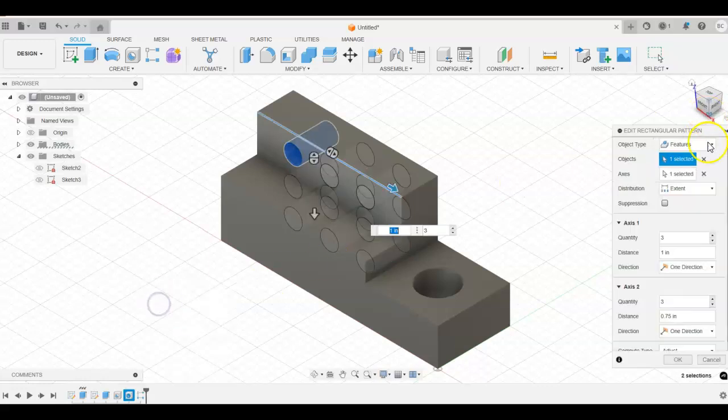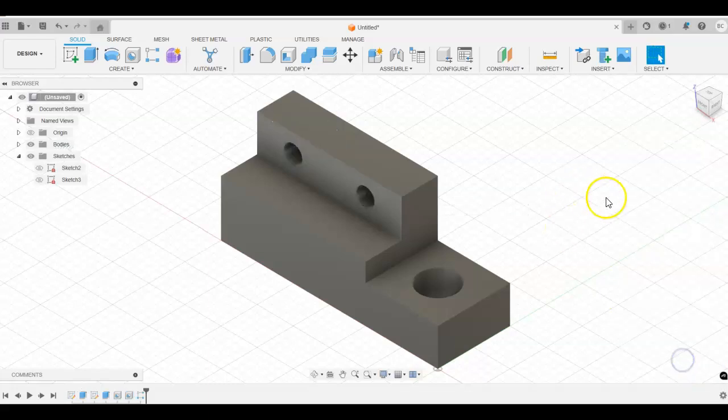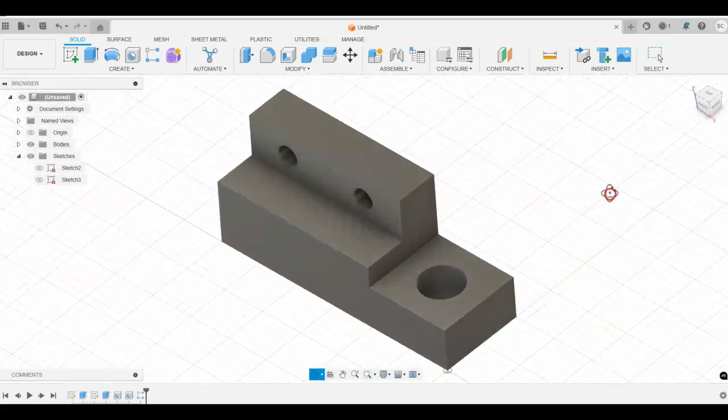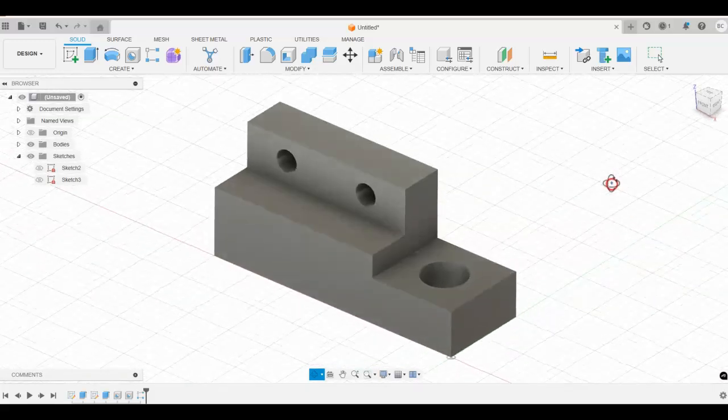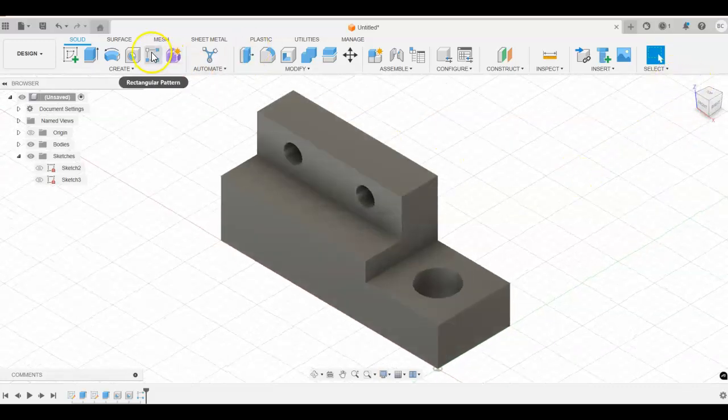Now, again, we know that that's not the pattern that we want anyway, so let's go back and fix this pattern. So I don't want 3 holes. I only want 2, or I only want 1 in axis 2 here, and I want 2 in axis 1. So now we can say, all right, we're fixed. So this is the way our view should look, and this gives you hopefully a little bit better understanding of the patterning tool and using the patterning tool here when we're talking about the rectangular pattern in Fusion.